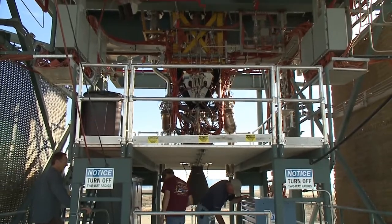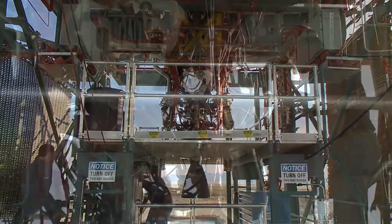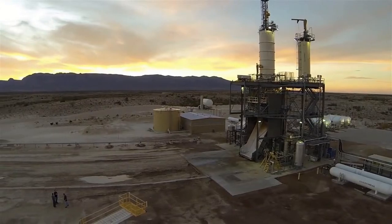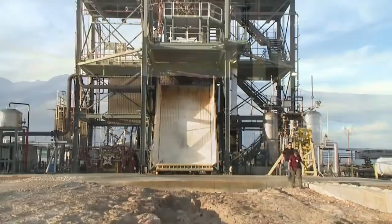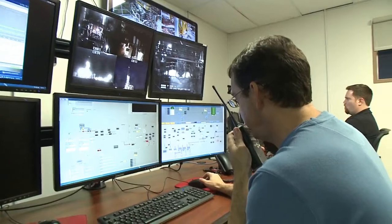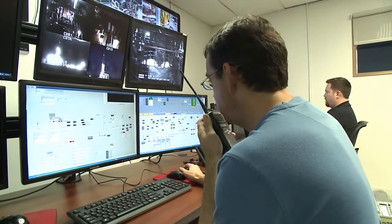A powerful new hydrogen-fueled American rocket engine was fired in a recent ground test by Blue Origin. Mounted on a test stand at the company's West Texas facility, the engine performed a full simulated suborbital mission profile, igniting, throttling, and restarting on command. 5 seconds to test. 4, 3, 2, 1, ignition.